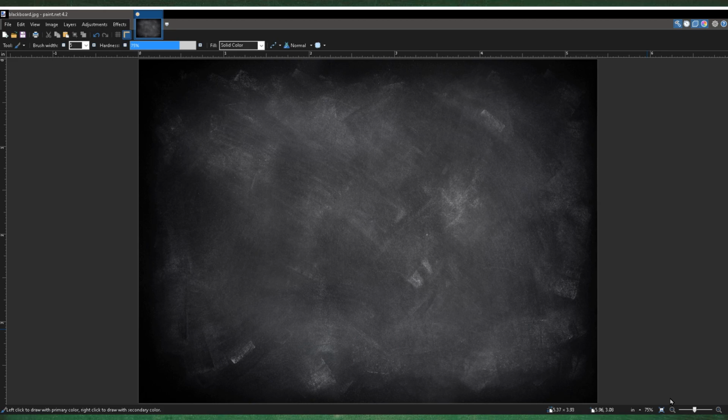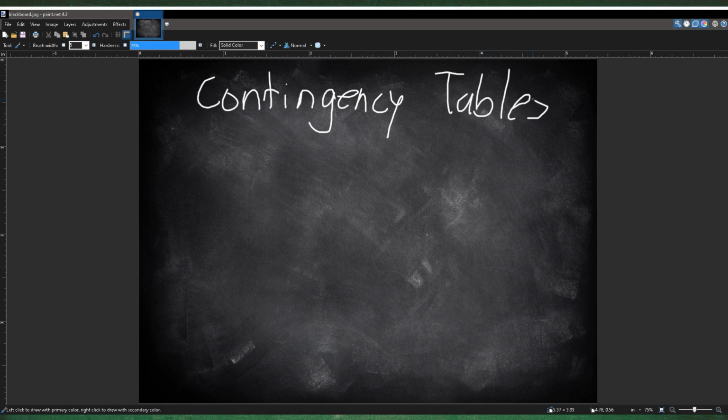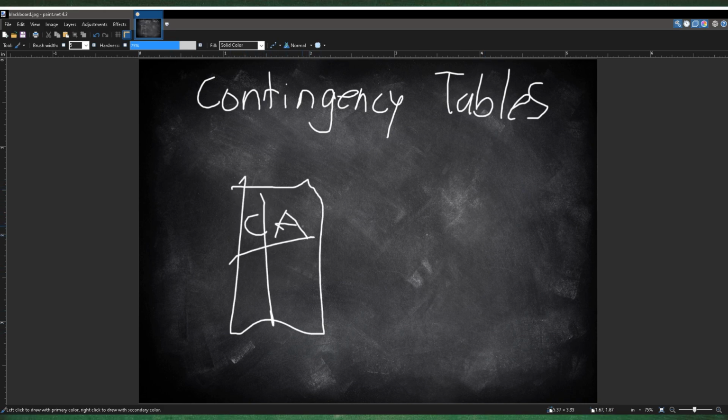So I won't be going too much into that. This is the one you're most likely to use all the time. It's called contingency tables. These are basically frequency tables. Remember, you have color and amounts, so you have R, B, G, and then 2, 3, 5. Now for a contingency table, there are going to be 2 variables.